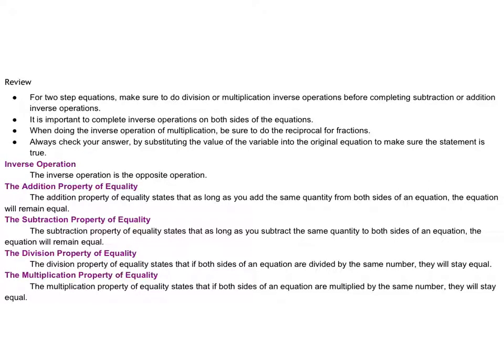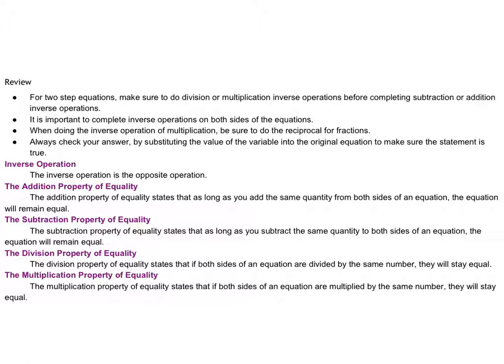So to review, for two-step equations, make sure to do division or multiplication inverse operations before completing subtraction or addition. It is important to complete inverse operations on both sides of the equations. When doing the inverse operation of multiplication, be sure to do the reciprocal for fractions. Always check your answer by substituting the value of the variable into the original equation to make sure the statement is true. The inverse operation is the opposite operation.